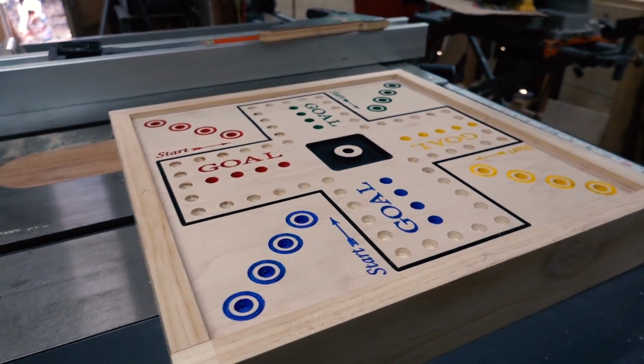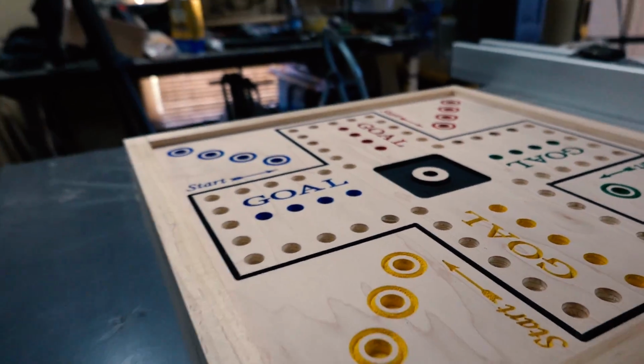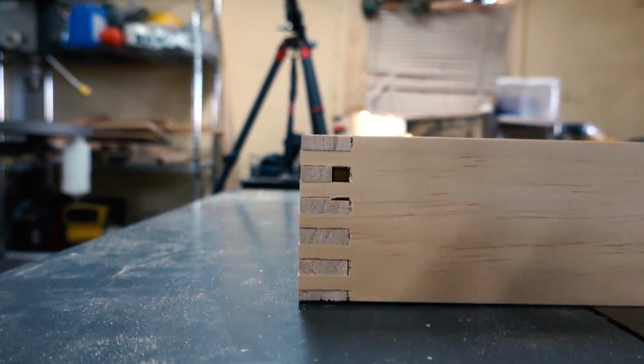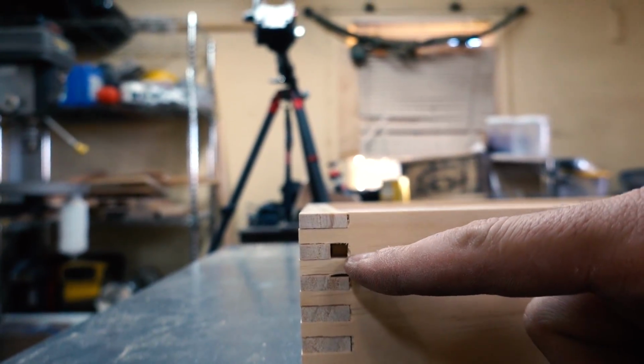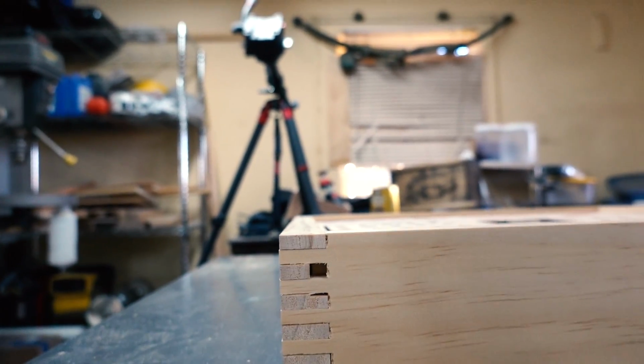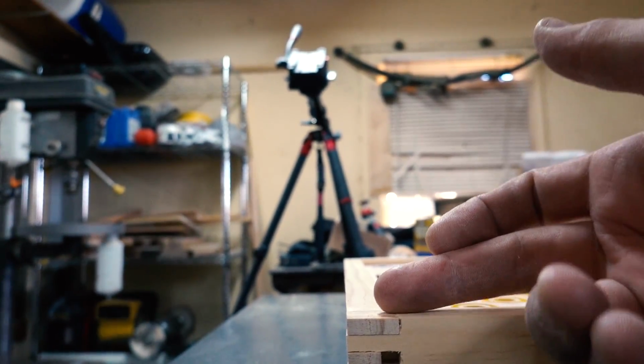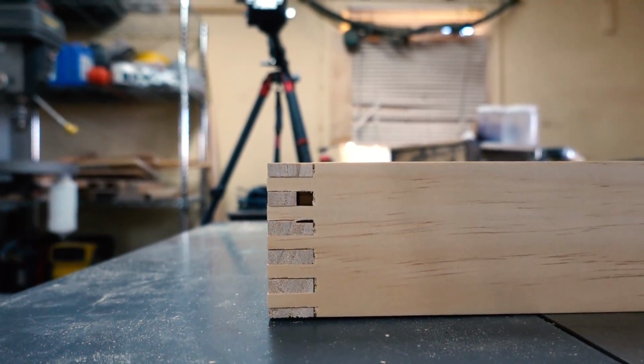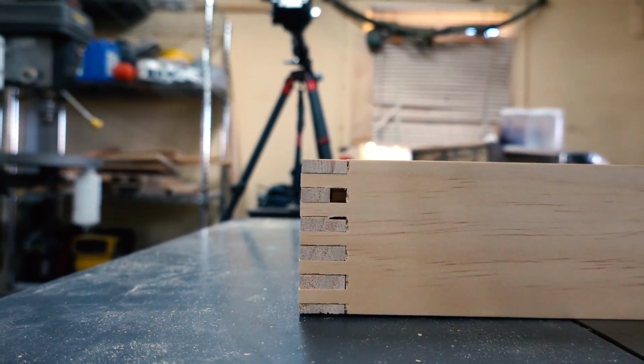Alright guys, so as you can see, the outer frame is completely finished, and what we're left with is a nice box joint. However, when you dado all the way through, you end up getting something like that unless you stop about halfway and then chisel out the rest by hand. However, that is easily fixed with a little piece of scrap wood and some glue.